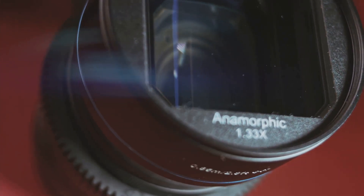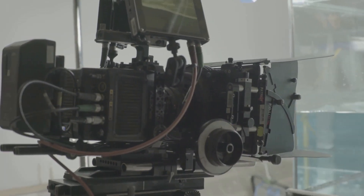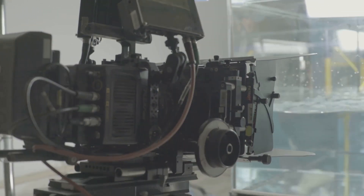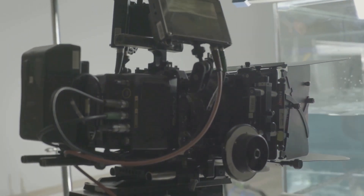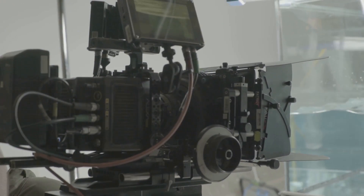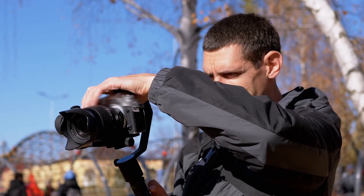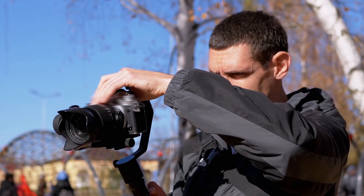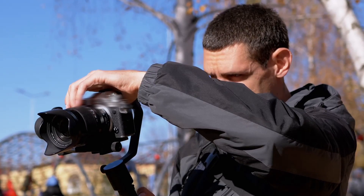In between these discussions, we'll let you in on the secrets of mastering Bulb Mode — a camera setting that paves the way for capturing mesmerizing long exposure shots. Bulb Mode, a feature found in most digital and DSLR cameras, keeps the shutter open for as long as you hold the button, allowing you to capture movement in a still image for a dramatic effect. We'll also explain techniques you can employ, from capturing stunning star trails in the night sky to creating light paintings and beyond.